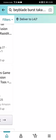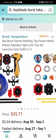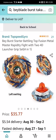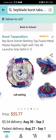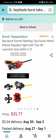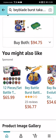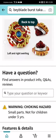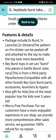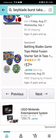Yeah, these ones. At first, I wanted to buy this one. At the end, I realized that this is fake. It doesn't even say Beyblade. And the design of this Bey is trash. It is absolute garbage. On the Genesis Voltrek, or I think it's Genesis Voltrek. Yeah, the design on this one is absolute garbage. This right here, I can tell, is automatically fake.